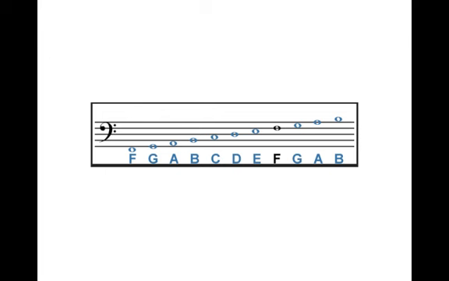It would have a ledger line through it, just like we saw in the treble clef. But in this case, it would be the first note above the staff with a ledger line, and that actually would be middle C. That would be the same pitch that we saw at the bottom of the treble clef. Anyway, if you go below F, the notes that are written below F, you have to go backwards because they're written below it. The instruments that read off this clef would be the lower sounding instruments like the string bass, cello, trombone, bassoon. The bass clarinet actually would read off of treble clef, so that's a little bit different.